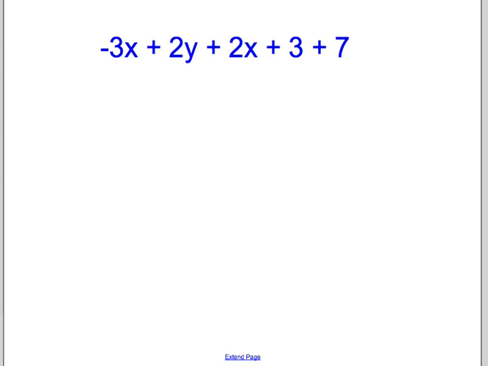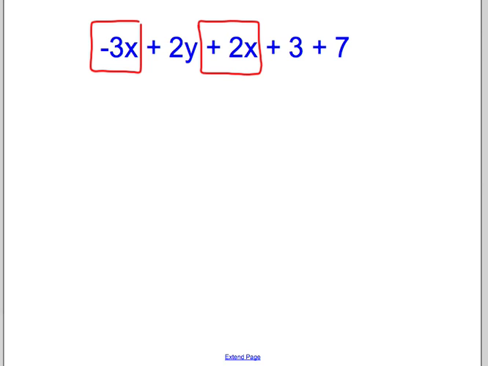Okay, so adding like terms means we have to have something that's similar to be able to combine terms. And that item that has to be similar is the variable. We look at the variable on each of these terms. So my first term has an x in it. Do I have any other terms that has an x in it? 2x. It has the plus 2x, and I'm going to include the sign in front of the number as part of that term. Those two are like terms.